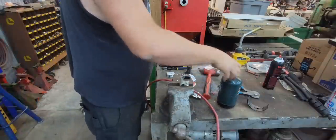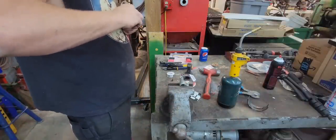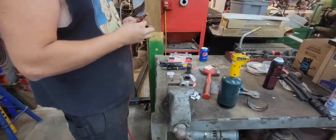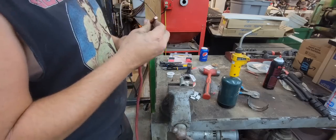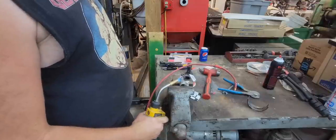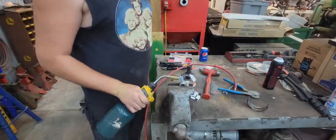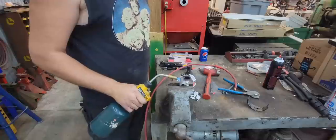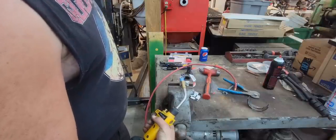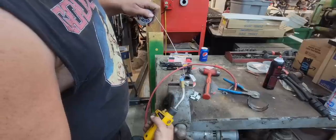Oh, almost forgot that. Ouch. All right. Okay. There we go. I always hate that when I forget my heat shrink. I happen to look over and I'm like, oh, I don't have no heat shrink on that. A lot of us have done that. Go ahead and admit it. We've all done it. Forgot our heat shrink. Or putting a trailer plug together. Get it all in the trailer plug and realize you forgot to slide the boot on the trailer cord first. That's always a good one.